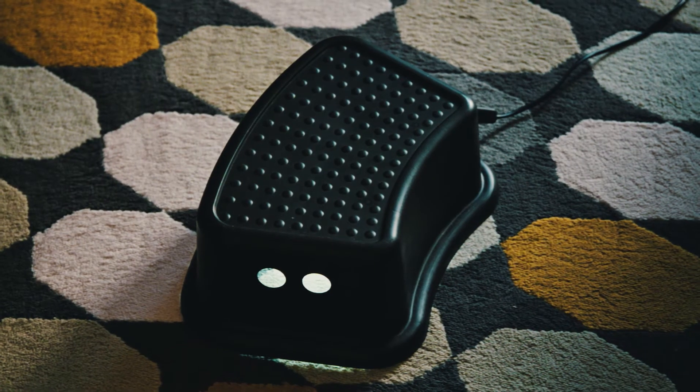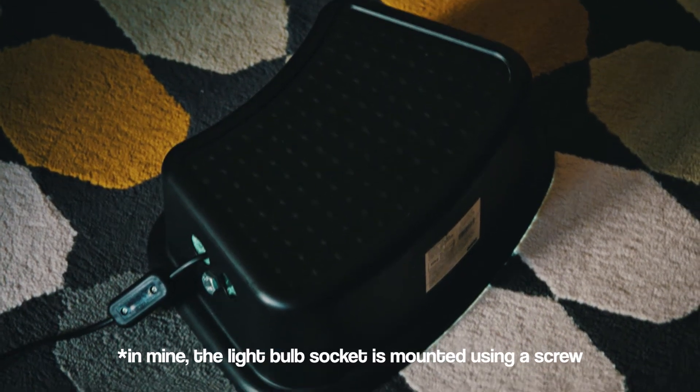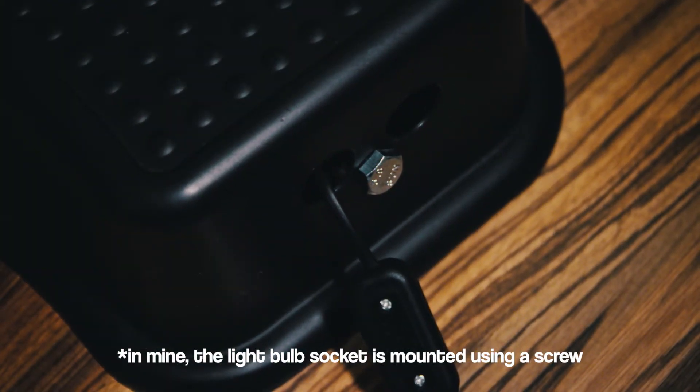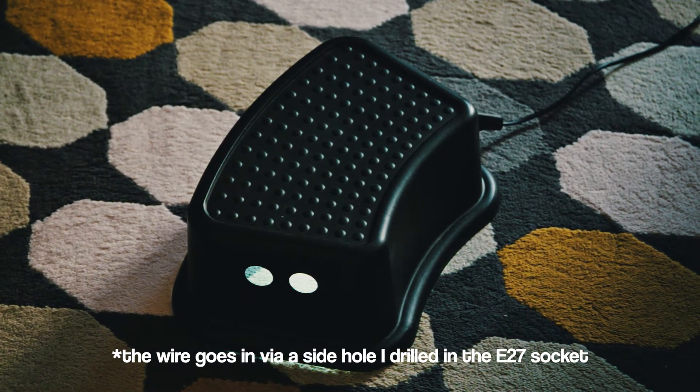Screwing in the light bulb is as easy as it gets, and then voila, you've completed the project! Say goodbye to your cold feet and say hello to your new and luxurious life where you have your feet warm all the time. Mine looks a little bit different since most of the electrical components I used are recycled from other devices, but it should work exactly the same as yours. I've been using mine for the last two years and now I can't live without it. It's just awesome. For how simple, cheap, and easy it is to build, you should build one right now if you have this issue.